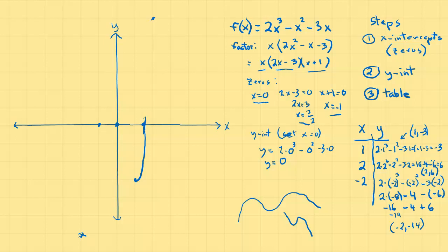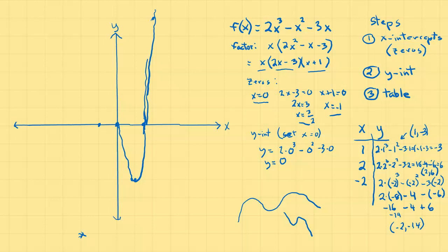Now I know that the graph also has to go all the way up here. So my graph isn't going to be the neatest graph in the world, but the graph is going to look like this. Okay, that's going to have to do. And then the graph is going to come back up at some point. It may or may not be at the point (1, -3). It might be a little bit lower, but we're just drawing a general graph here. And it's going to come up to the origin like this. So it has to, because the graph has to come up and cross the x-axis.